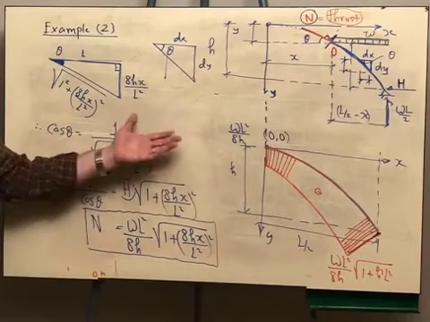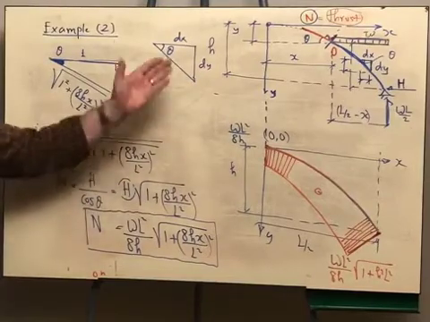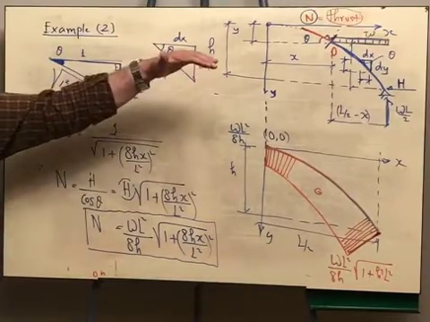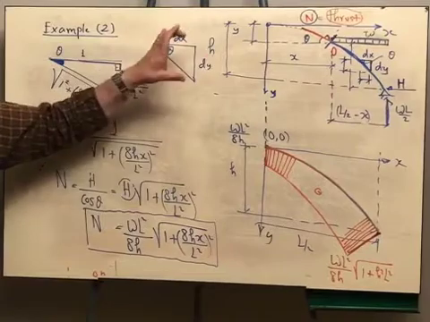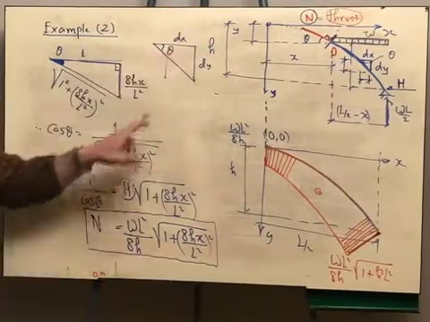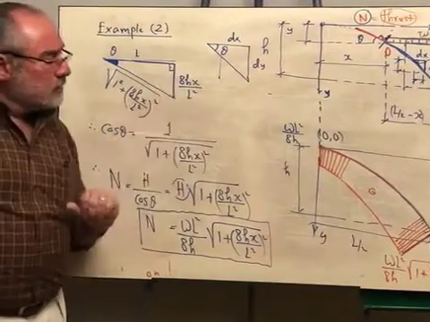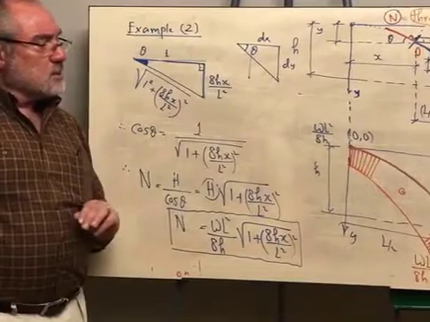Now we finished the funicular arch. All that we need from the funicular arch is to determine the geometry of the arch, the magnitude of the rise of the arch, and the magnitude of the normal force or the thrust. And this is equal to H over cosine theta. And we did some simplification if we have a distributed load.